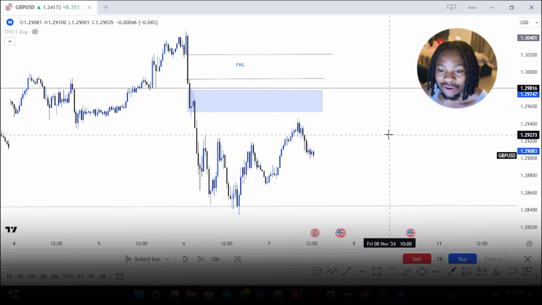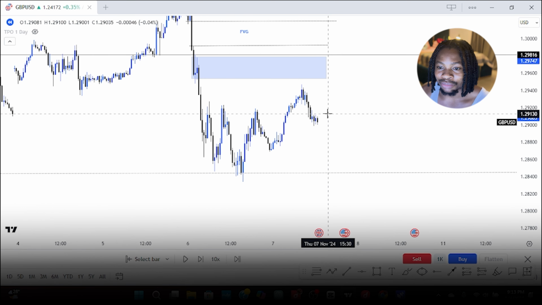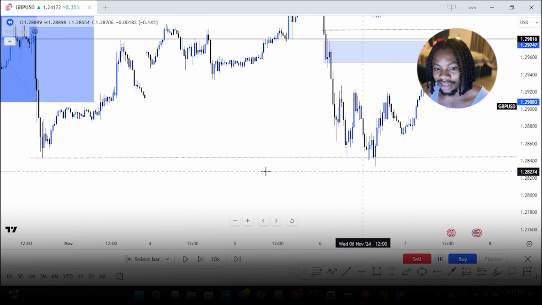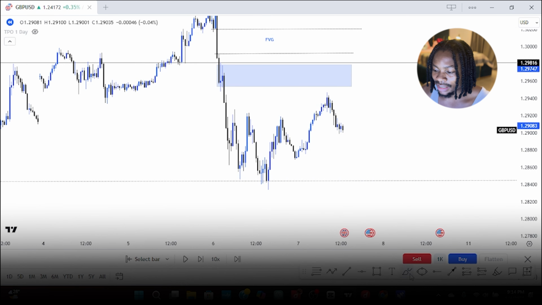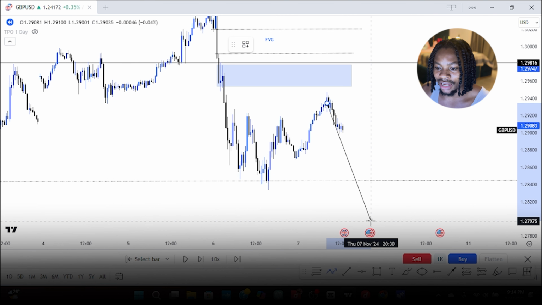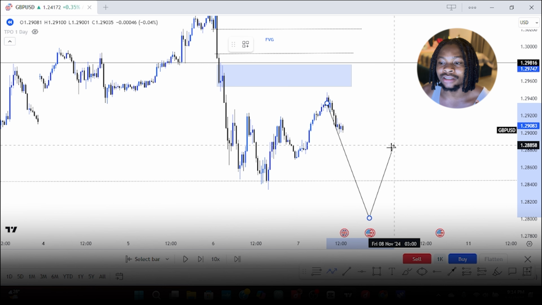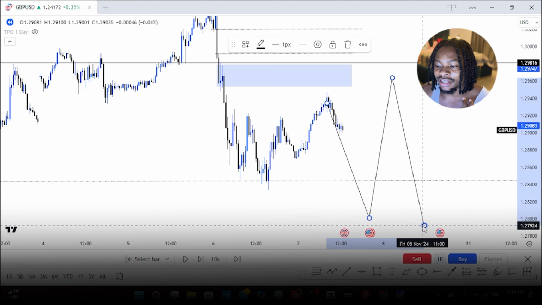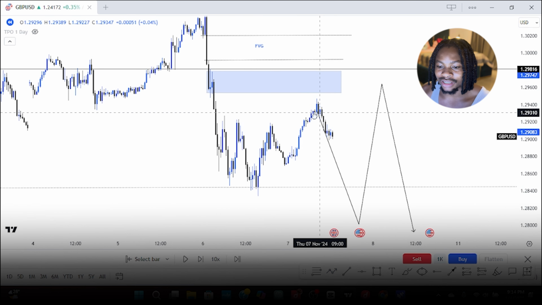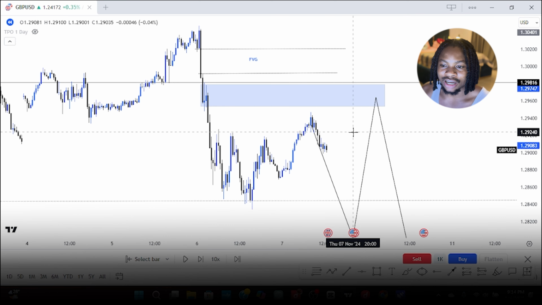So now what I would have done, okay, we don't have a structural liquidity. When I would have considered taking this trade, as you can see, this was the low that led to this high. So if the market, let's say after we get to this zone right here, sold off and took out this low right here, I know, okay, now we have a structural liquidity. Then there is a probability of this other block holding. But the fact that we didn't have any structural liquidity, the other block has to go.